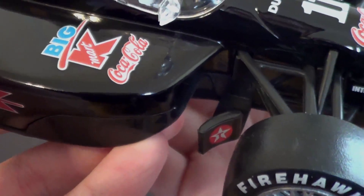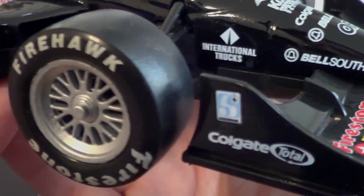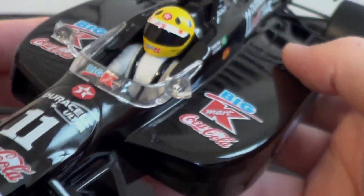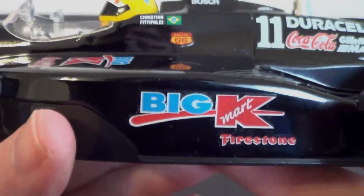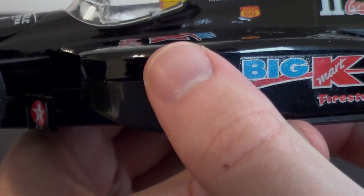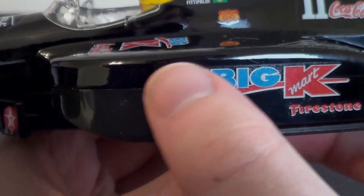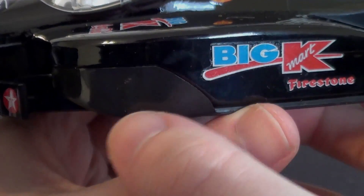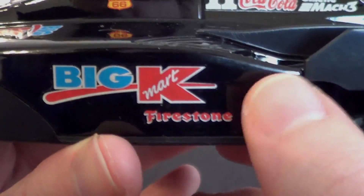And you've got a little Texaco logo. That's symmetrical — it's on both sides. You've also got International Trucks and Bell South. Many people will know that from Kenny Irwin Jr. from the NASCAR series. Then you've got Big Kmart — the obviously smaller Big Kmart logo. On the actual car, the Big Kmart logo kind of went across here, but again, this is plastic and this is metal, so I guess they didn't want to print that logo on two sides. Firestone logos there.